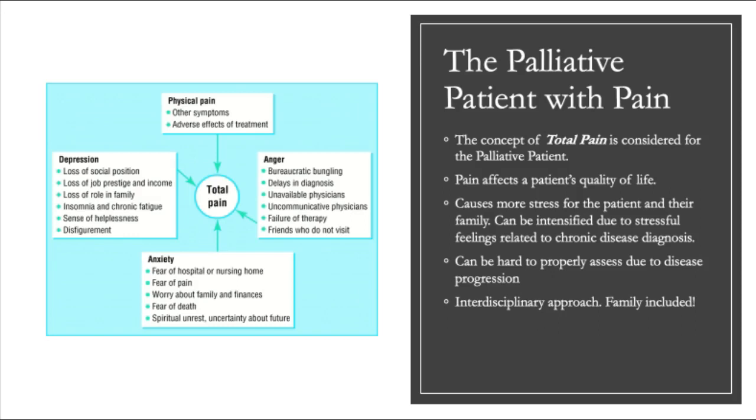Total pain is really hard to properly assess due to their disease progression too, because say they have brain cancer. Brain cancer is a very difficult type of patient to take care of because each one is different. They're very individual in their symptoms, although we know the majority of them will experience issues with depression or anxiety or both. Sometimes they get very paranoid, and it's just because you have that increase in ICP pressure. You have this tumor in their brain that's taking over a lot of space, and it changes their personality.